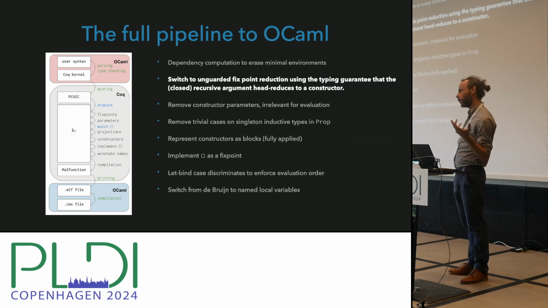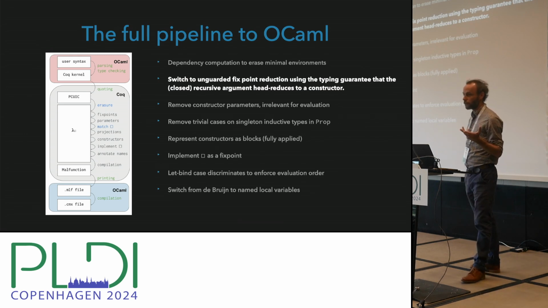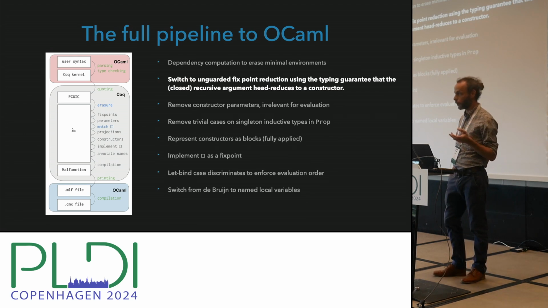So typically, when we want to reduce a fixed point in Coq, we must check that the argument of the fixed point reduces to a constructor before we can reduce. And no practical programming language wants to do that. We don't want to do a check each time you want to unfold a fixed point. So we need to implement some translations that go closer to the operational semantics of a typical language. And again, these optimizations are justified because we have typing invariants.